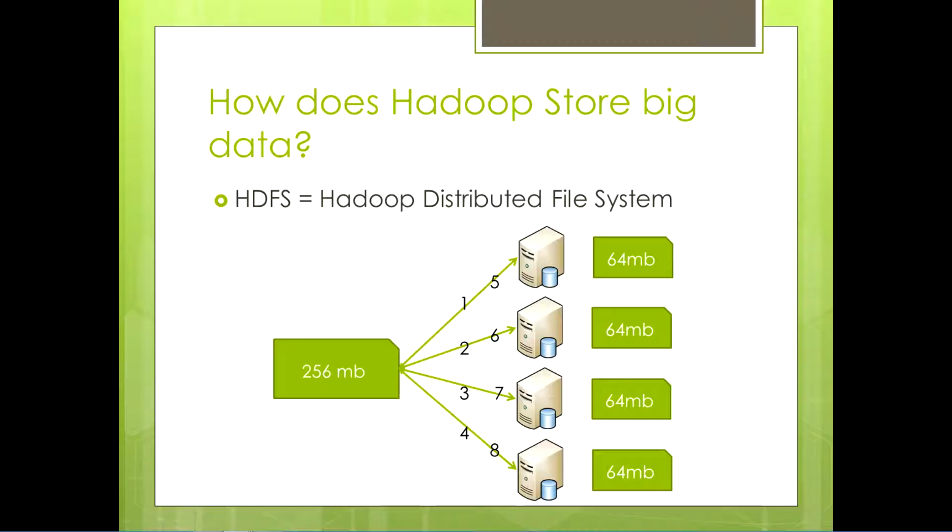If you have 4 computers in the HDFS cluster, it's going to store sections of the file on different computers. For example, the first computer is going to contain 64 meg, the second computer 64 meg, the third computer 64 meg, and the fourth computer 64 meg, and all combined together should equate to the file that you actually created in the HDFS. It's really simple, right?